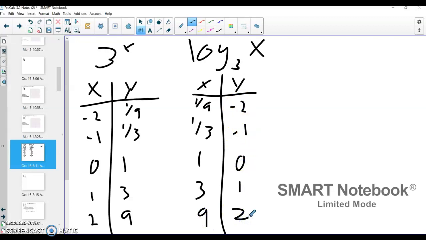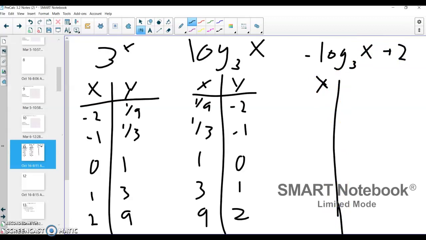And then we add in the transformations. And so we have negative log base 3 of x plus 2. These transformations here are performed on our y's. Now, there are situations, and we'll see when we get to natural log, where they get performed on x. But because the negative is outside the parentheses, and because the plus 2 is outside, the plus 2 is going to make our graph go up 2, and the negative is going to make all of our y values be multiplied by -1. And so our x values haven't been changed, so they're 1/9, 1/3, 1, 3, 9.